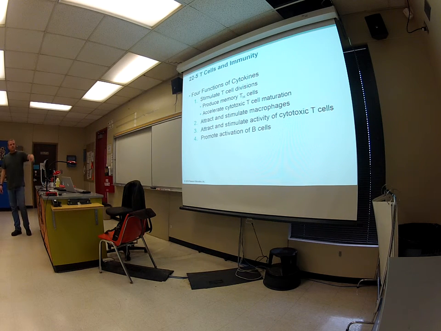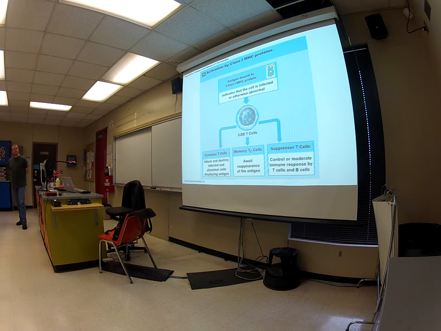I totally would. Four functions of cytokines: stimulate T cell division, produce memory T cells, accelerate cytotoxic T cell maturation. Okay? Attract and stimulate macrophages, attract and stimulate the activity of cytotoxic Ts, and then promote activation of B cells. So what do helper Ts do? Everything, pretty much, in our immune system, right? Yeah. And if they don't work, if they're infected, do we have an immune response? No. No, not at all.